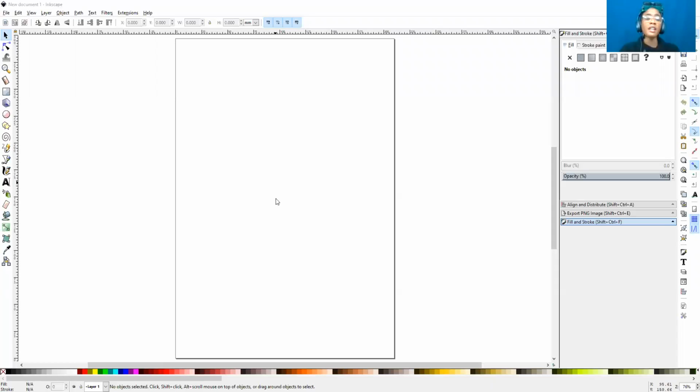So you see I have a very plain Inkscape file. What I'm going to do in my Inkscape is import the image I exported from Tinkercad. So I'm going to go to my downloads folder. And I'm not showing you my downloads folder because I don't need you all up in my business. This is my computer. That's fine, you can just use your imagination that you're downloading something from your computer and keep it moving.